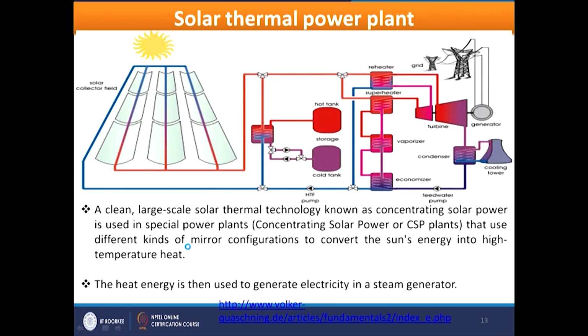Now, solar thermal power plant. How this solar thermal technique can be used for electricity production, that part we will discuss now. So, we have a collector here, a parabolic trough collector. So, these are the tubes. We are sending cold water, it goes through these tubes and is heated up, and ultimately we are getting steam. So, this steam is going, and this can be used for different applications.